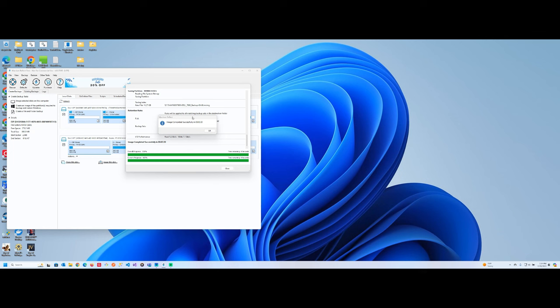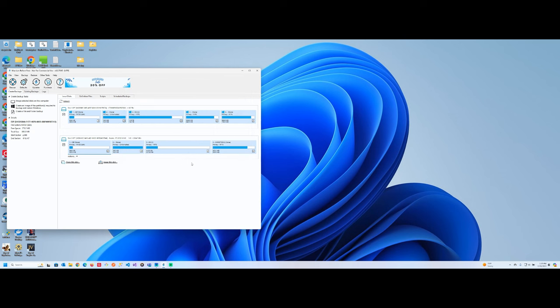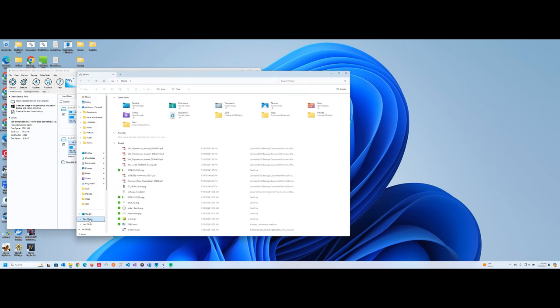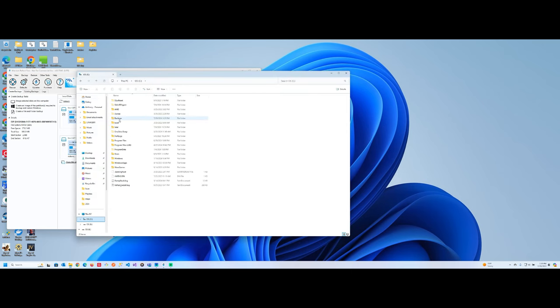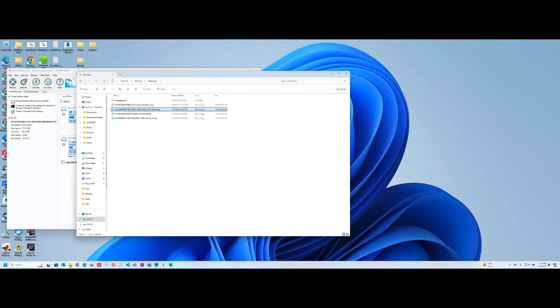Okay, our backup here is done. You get a little prompt here. It says image completed successfully. It took us three minutes and 30 seconds. Not bad for a 256 gig drive. We're going to hit OK here, close, and what you'll see now is in my C backups where I put it, I now have a Dell 7080 backup here, showing 7/20/24. So this is the one we just made.